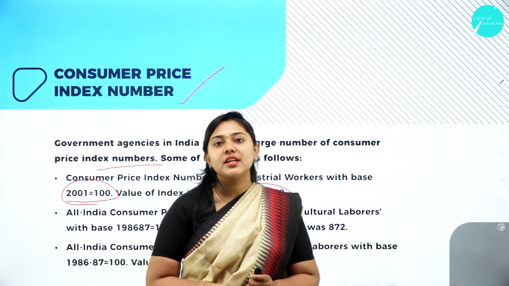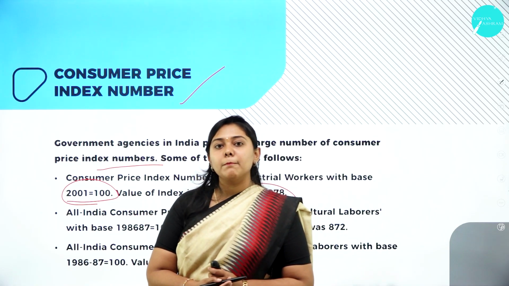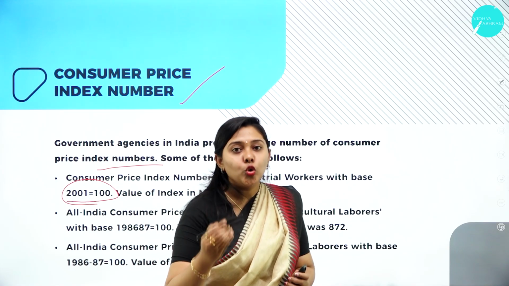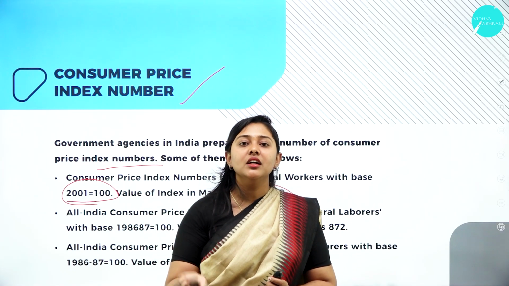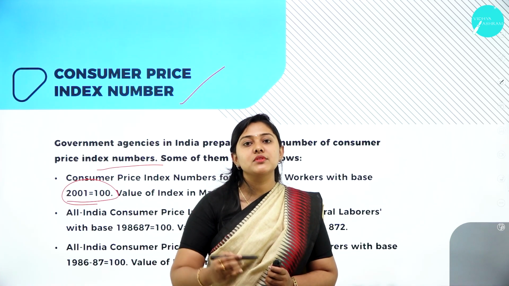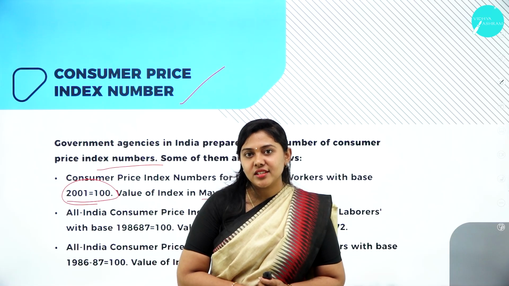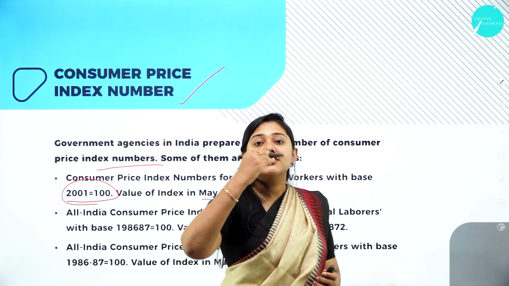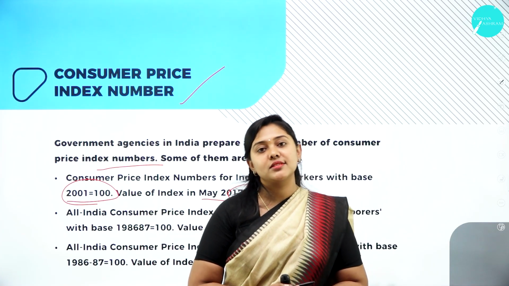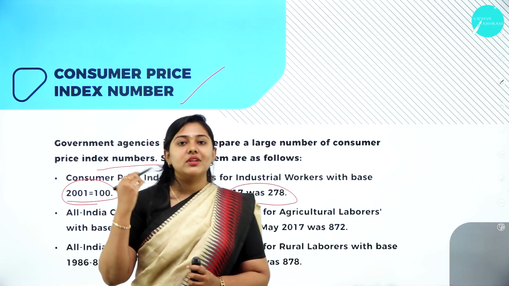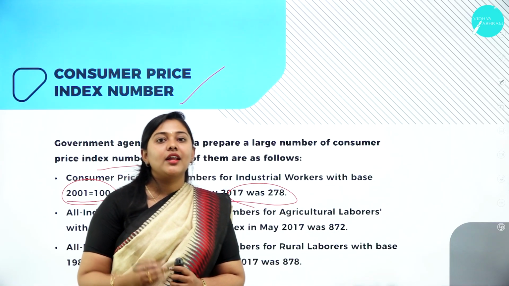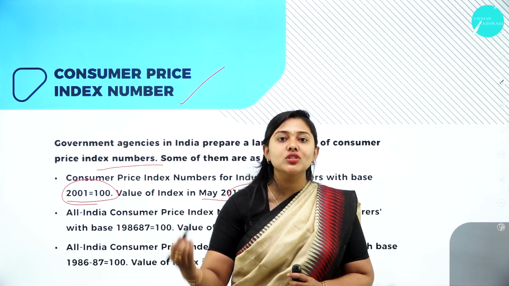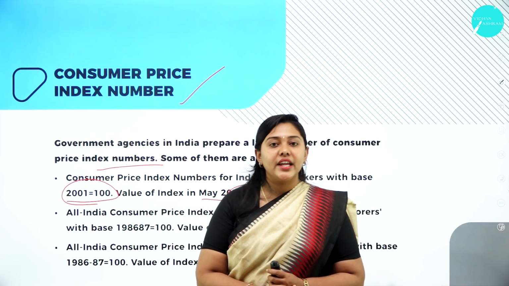So this consumer price index, wholesale price index number, and your index of industrial production, so your Sensex, human development index, all these are the economic barometers which help you to know what changes are happening in the society, in the economy, what changes we can see, what the inflation rate is. So to take major decisions in your economy, the major policies have to be taken, like your wage policy, your capital formation. All these decisions will be taken with the help of this index number itself.